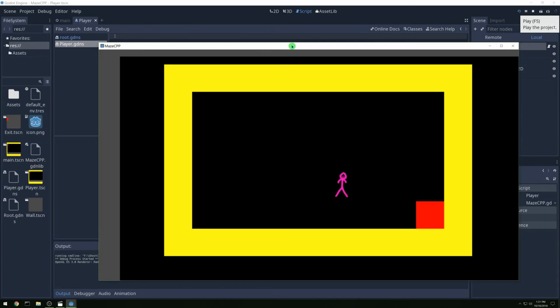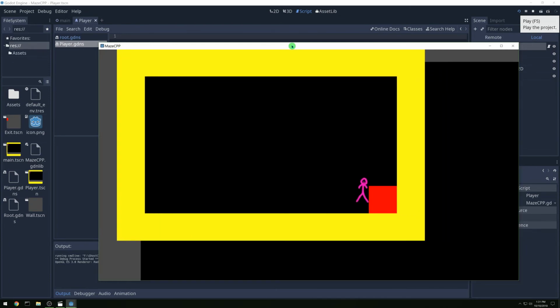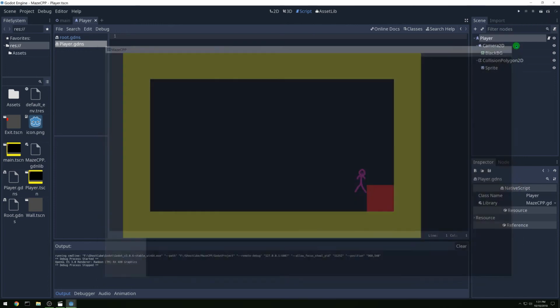And we can now move. And we see a couple problems, but we can move around. We can only use our arrow keys. And our background is not staying behind us.